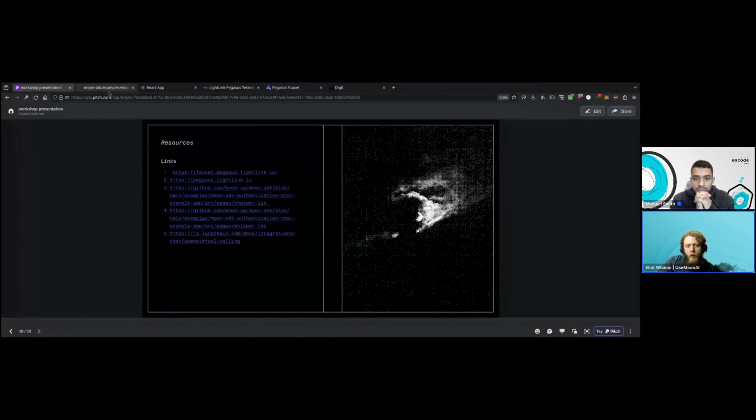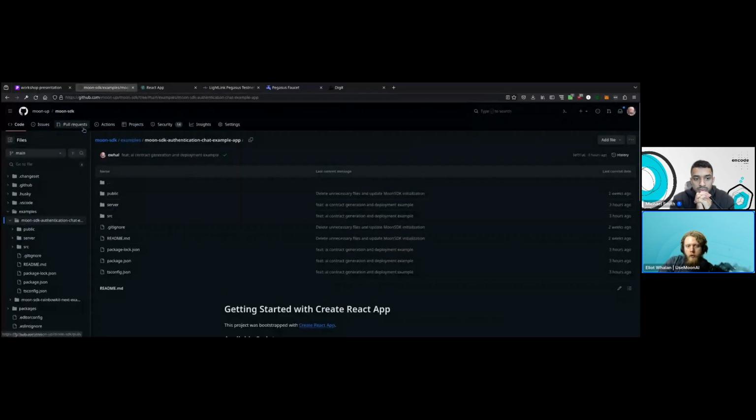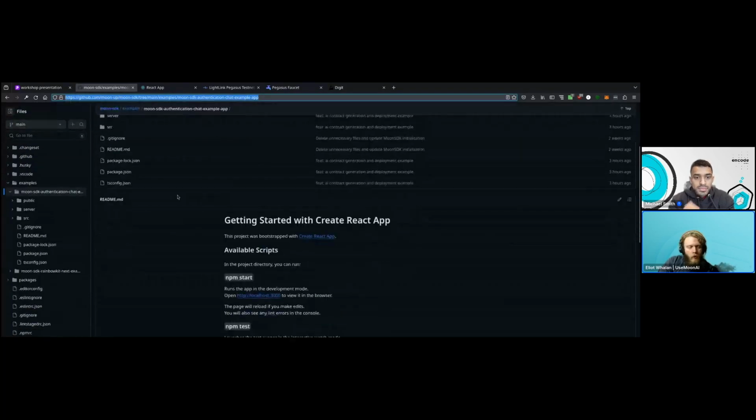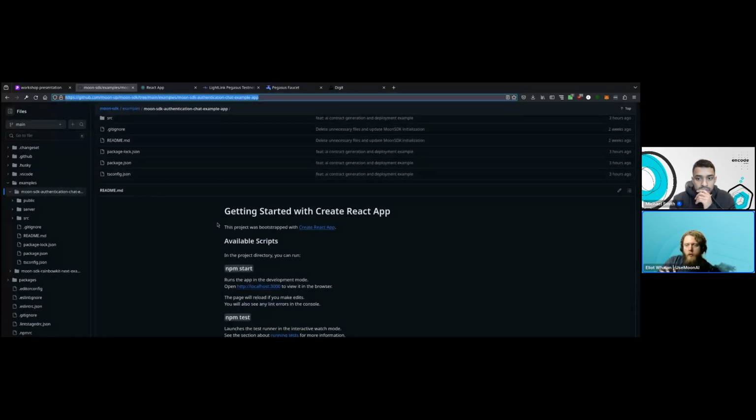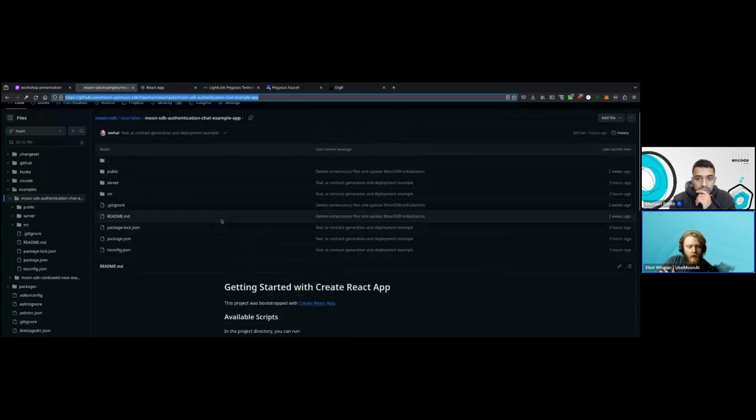All of the example code is up at this GitHub URL. I'll also paste it in chat. All of the workshop code is already up on GitHub for people to explore and play around with.